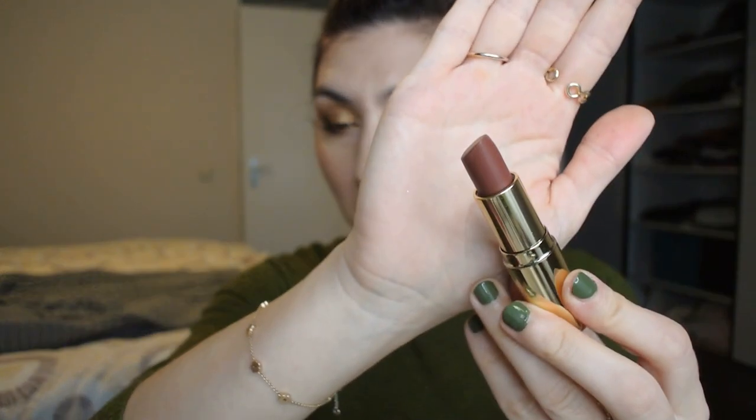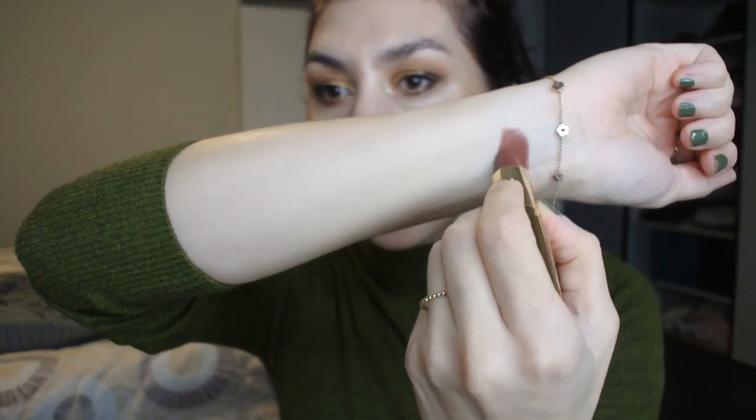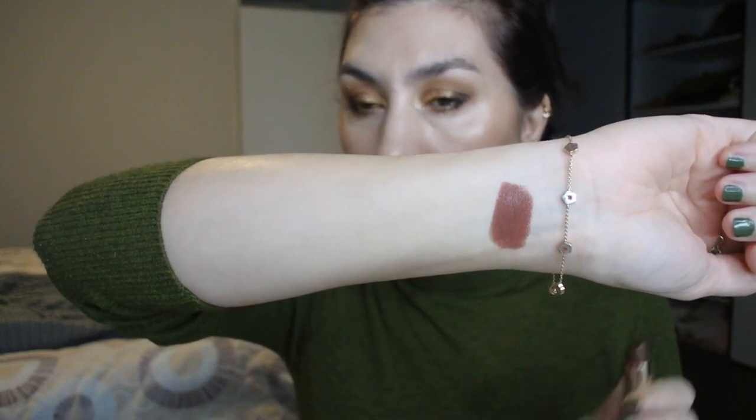That is one of my oldest brown lipsticks — this is the shade Chocolate Shot. I'll leave the names on screen so nothing gets lost in translation. Chocolate Shot is one of the cream lipsticks from H&M. I've spoken about the H&M cream lipstick formula before — these are some of the most comfortable, most flattering, most plumping, beautiful lipstick formulas out there. I just cannot praise the H&M cream lipstick formula enough. This shade is somewhat neutral, slightly leaning cool brown, and trust me — when we compare it to the other colors coming up, this one is going to look a little bit more cool-toned.